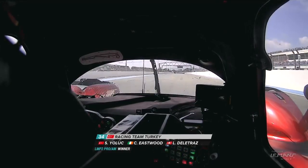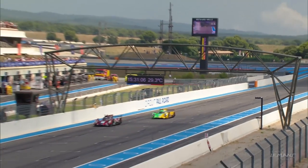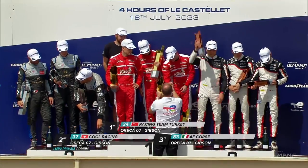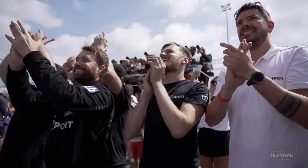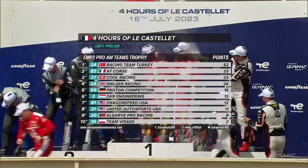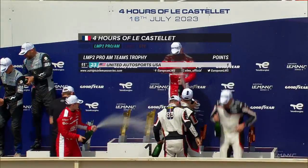They may not have won overall here, but LMP2 Pro-Am victory goes to Racing Team Turkey's Sally Olitz, Charlie Eastwood, and Louis Delatraz. The team were very fast today — old team did a good job, teammates as well — and then with ten laps to go the front left blew, so a punctured tyre basically the whole time. They betted to stay out, and could still save the overall podium, but not ideal — perhaps it could have been a second overall victory. Racing Team Turkey claim LMP2 Pro-Am ahead of Cool Racing's 37 team and the 83 from AF Corse, and they stay on top of the points with a 19-point advantage over François Peredo and his crew in 83, and Cool Racing's number 37 line-up.